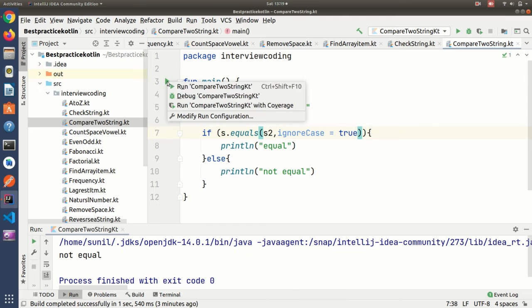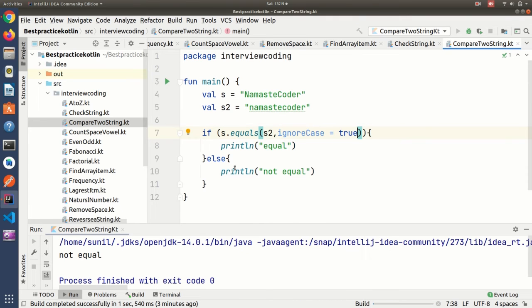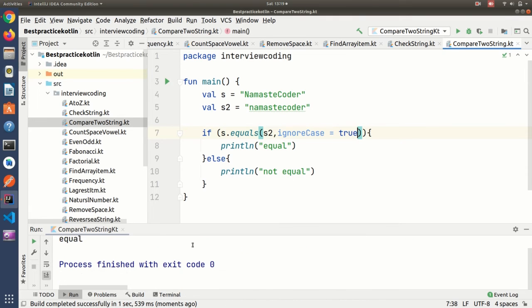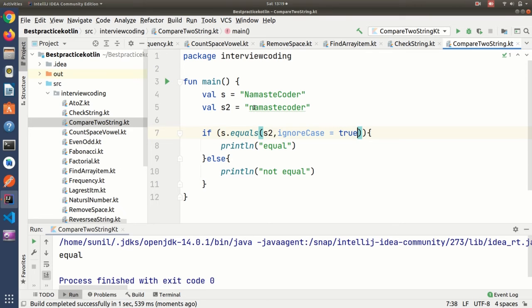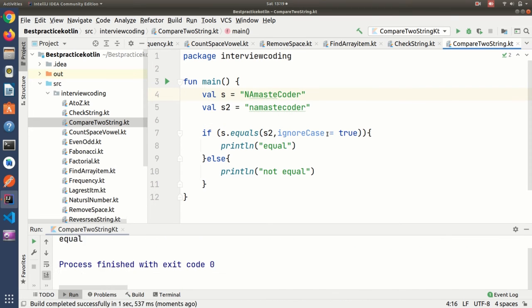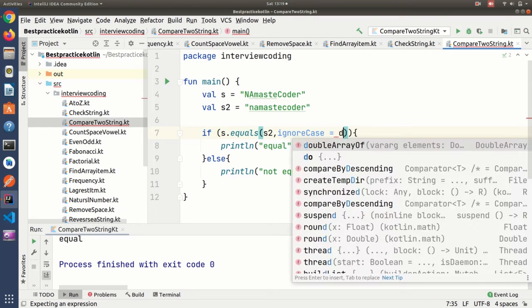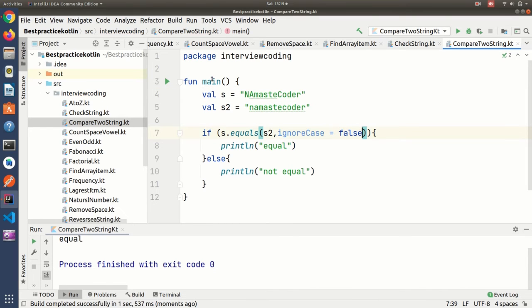Now it will work fine. See, it's coming equal. Even if I make everything capital, still it works. If I make it false, then it will not be true. It will return this.